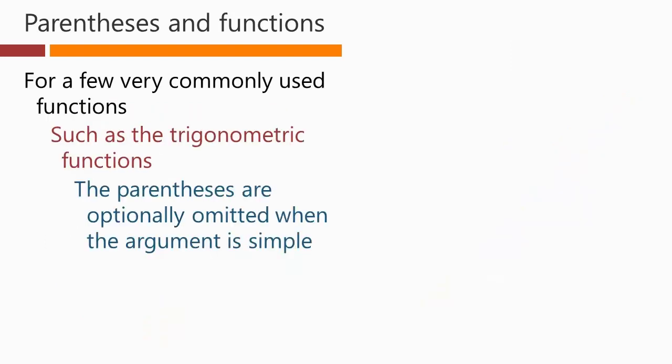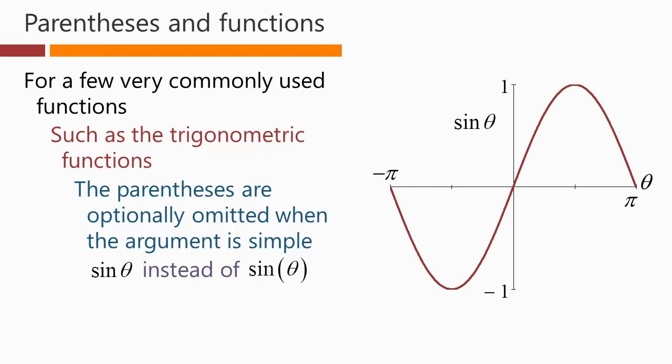Now, that notation is used fairly rigorously of putting parentheses around the argument, but there are a few very commonly used functions, such as the trigonometric functions, which I'll introduce for you, in which, for simplicity, we just omit the parentheses when the argument is simple. So for example, for the trigonometric function sine, instead of writing this out properly with parentheses, we might just omit the parentheses and write sine theta. We should write it the first way perhaps, it might be clearer, but commonly we also write it the second way.